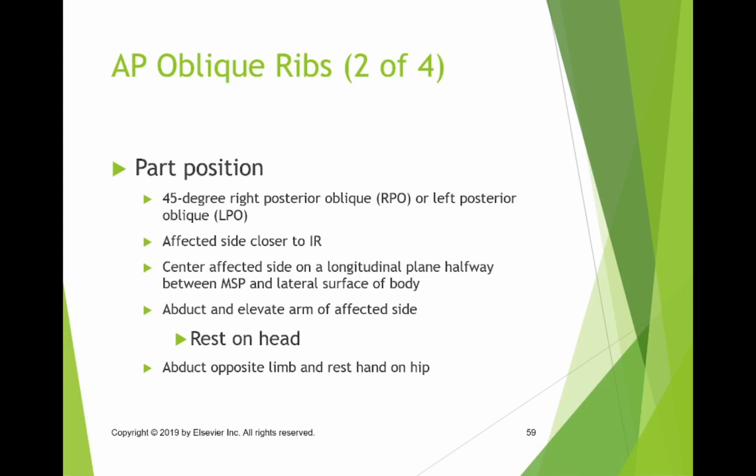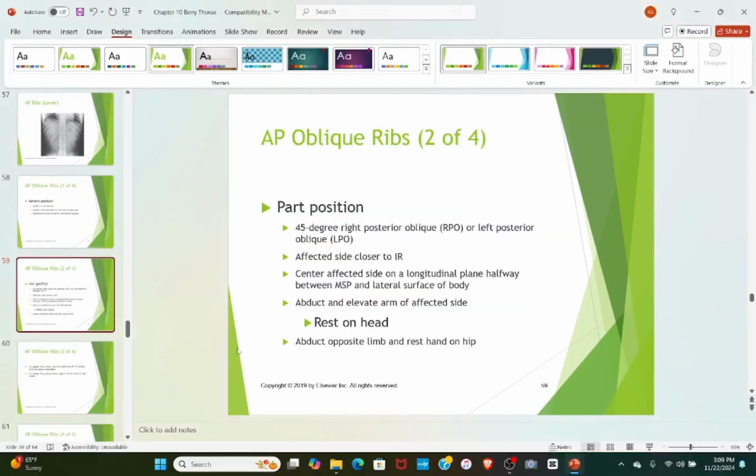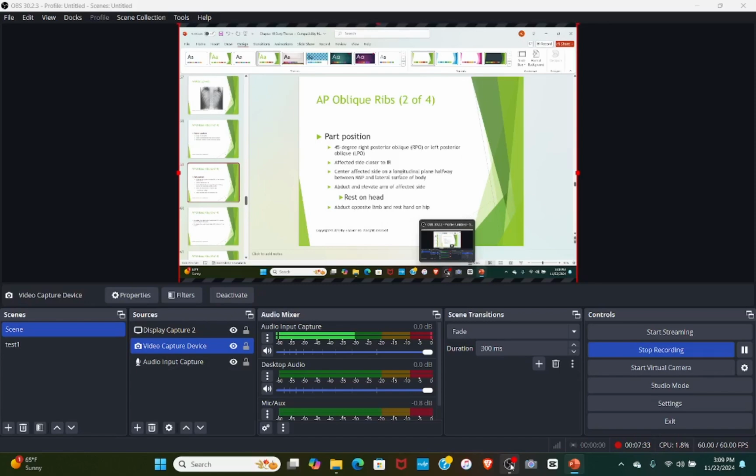So AP oblique would be, again, if your posterior ribs were the side of interest. PA obliques would be if the anterior ribs were. So just get the arms out of the way, 45-degree oblique, make sure you use your markers, collimate in, and it doesn't matter if you don't include all of the unaffected lung, and I'll show you why here in just a second. Let me get out of that, go here, and bring the camera up.